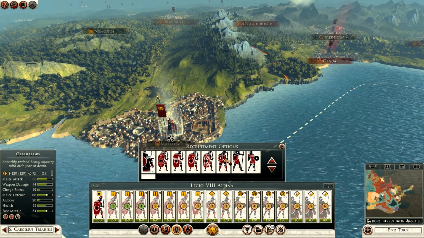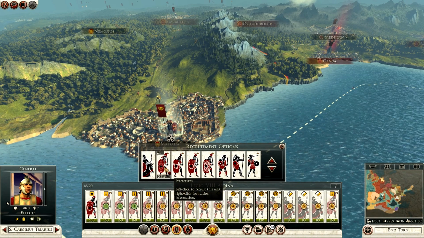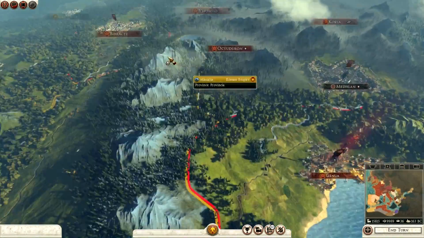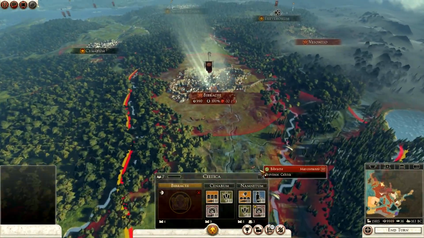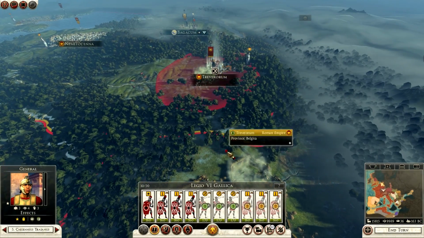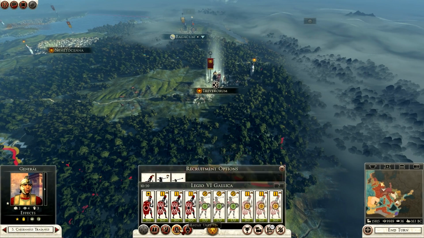And then more Praetorians. We are not going to mess about. That's going to take a long time to build, but we should be able to strike back. Now we need to look at something to do up here at Bibracte. The Children of Oak up here, we can't allow them to... Here we go. We're building up this army.